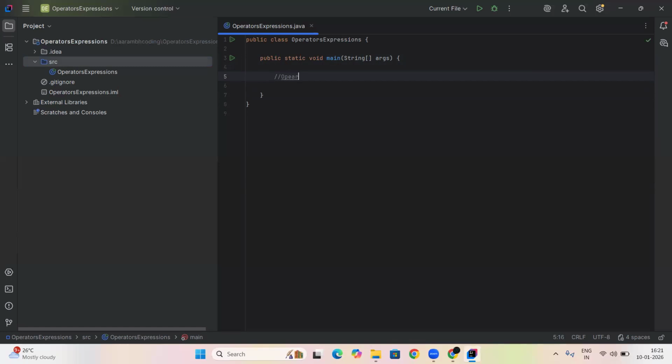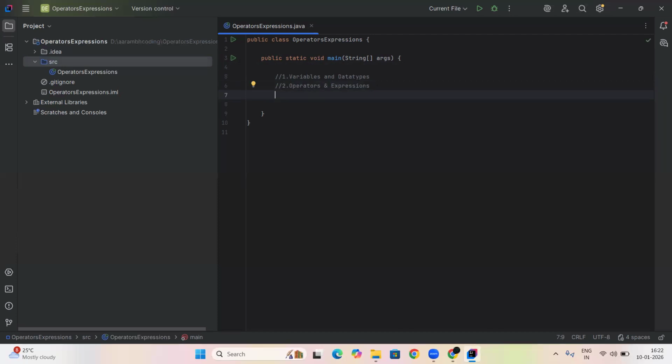So today, what we are trying to understand is operators and expressions. In the previous video, we covered variables and data types. This is the second one.